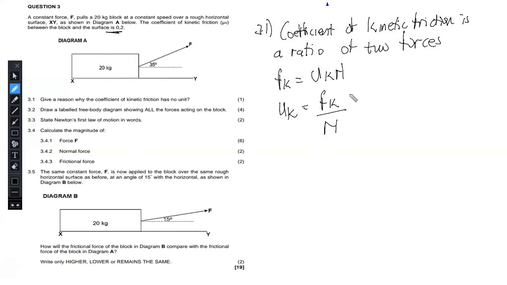Now we know that the Fk has an SI unit of newtons, and the SI unit for normal force is also newtons. So what will happen to the SI units? They would eventually cancel out. Let's say, for example, we had 20 newtons for this one, and then we had 80 newtons for the normal force. Then obviously the two would end up cancelling, and the answer we'd have here would have no SI unit because it would represent the ratio of the Fk to the normal force, right? So ratios do not have any SI units. Okay, so that's all you were supposed to say regarding that one.